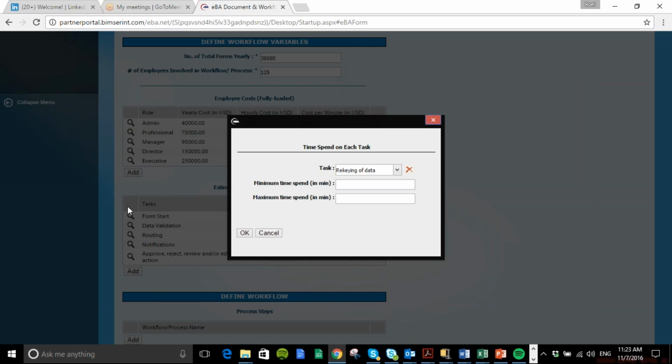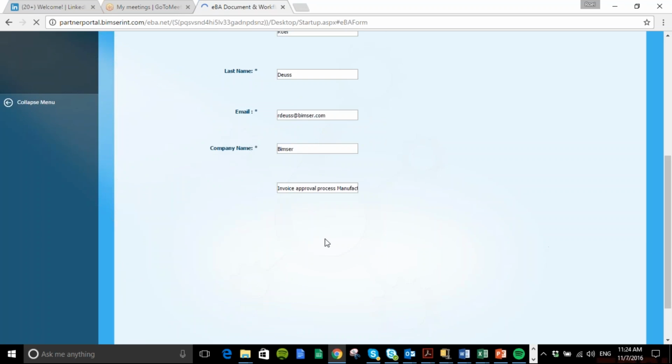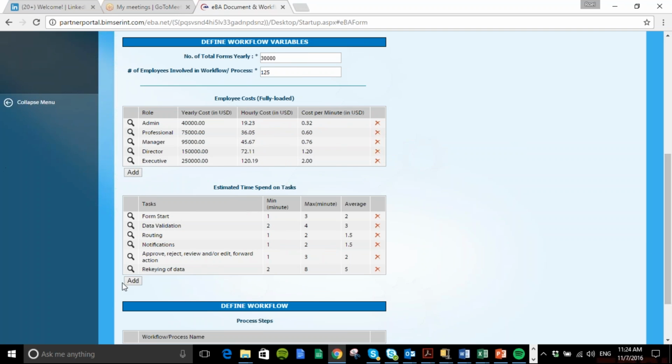So it may take a really fast accounts payable specialist, let's say 2 minutes, to enter or rekey an invoice into their ERP system. And depending on the speed of that person or maybe the size of that invoice, it could actually take 8 minutes, let's say. So the average is going to be 5 minutes.